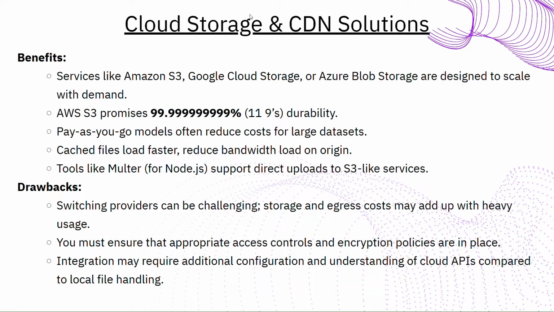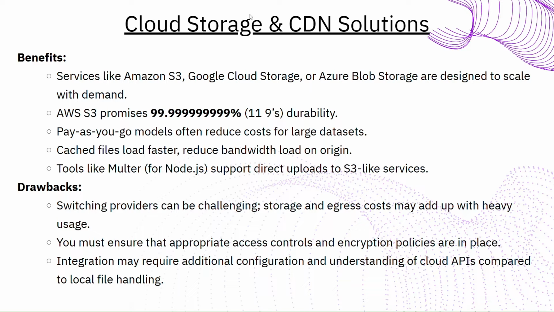Pay as you go model offers reduced cost for large data sets. This is the most important thing. You don't have to pay initially for, let's say, 100 GB or 200 GB of storage. If you are storing only 1 GB, then you only have to pay for that storage. Although you can opt for paying upfront as well, the pay as you go model is very beneficial for early stage startups, because when they are initially starting, they don't have a large amount of data, so they can opt for this model.